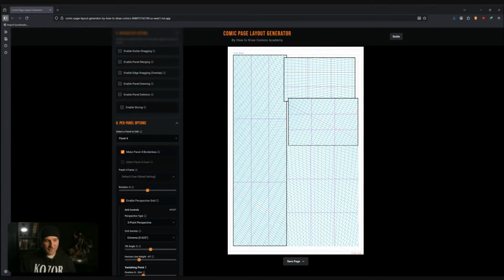And look, I want you guys to ask yourself right now, how long would it take you to do up a page layout, complete with perspective grids and these thirds guidelines and all of that jazz, making sure that it's perfectly aligned to the print area and set at the dimensions that you need for a comic book page? How long would that take? Well, it only took us, I wasn't counting, but it felt like it was only 5 to 10 minutes, maybe. I tend to ramble, so it might have taken longer, but you get the point, that this is a fast, accurate way of working that allows you to dial things in just right.